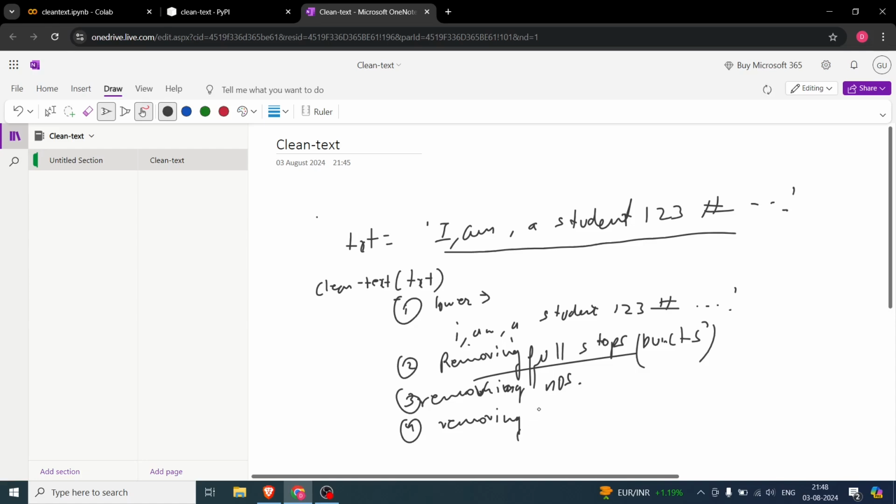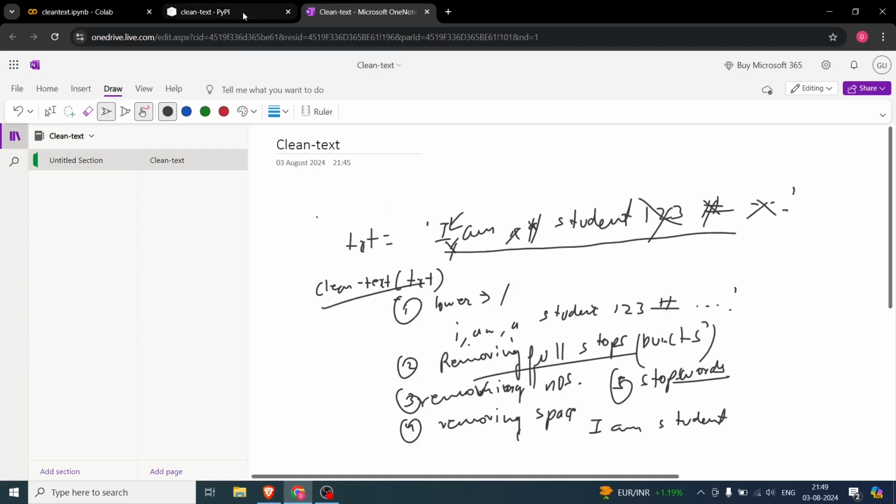You can see that there are so many benefits. All of these things can be written in code. Removing stop words. What are stop words? Stop words are words that do not add a lot to the meaning of the sentence because they are so repetitive, which means words like "and" and other such words will be removed. And finally you'll get a clean text: "I am student." So all the problems like these stop words, numbers, special symbols, extra spaces, punctuations, and uppercase letters will all be dealt with using one single line.